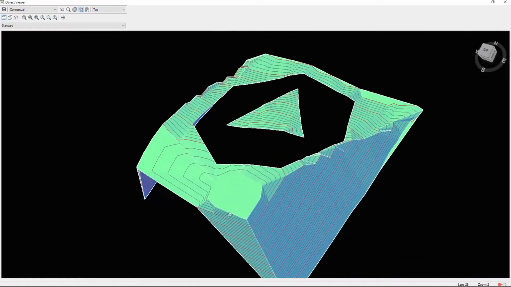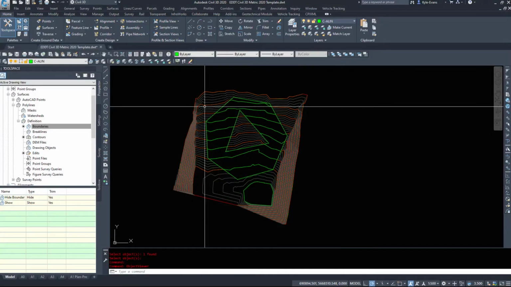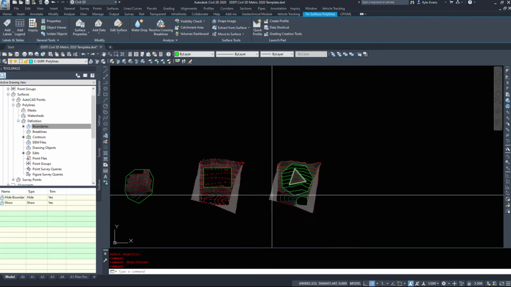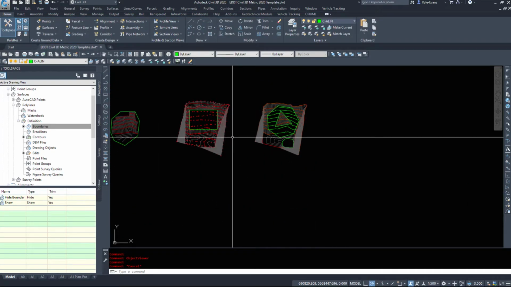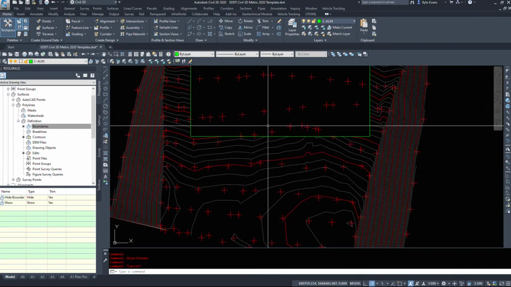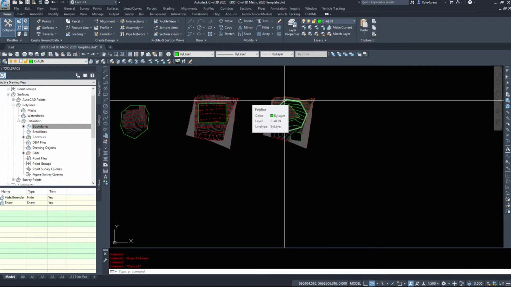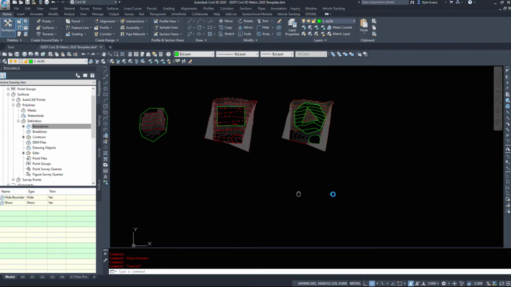So if we're designing stuff in the areas between these 2 surfaces, we can hide the contours of the existing ground. We can show different areas, hide different areas. Quite a bit of versatility. You can hide multiple areas, you can show multiple areas. Just keep an eye on your order of operations and the way you're hiding and showing things.